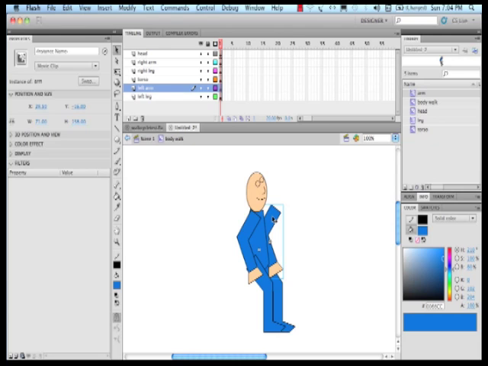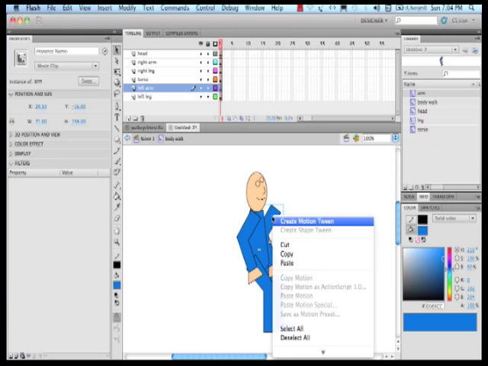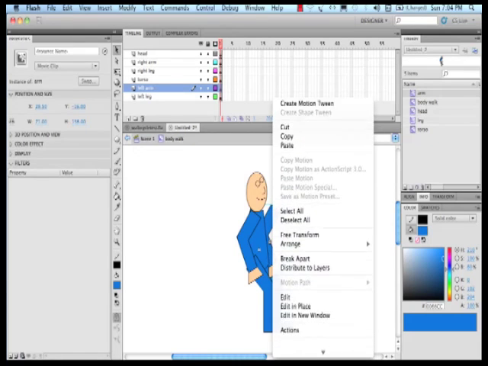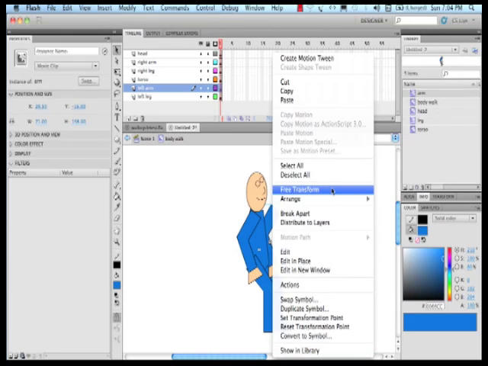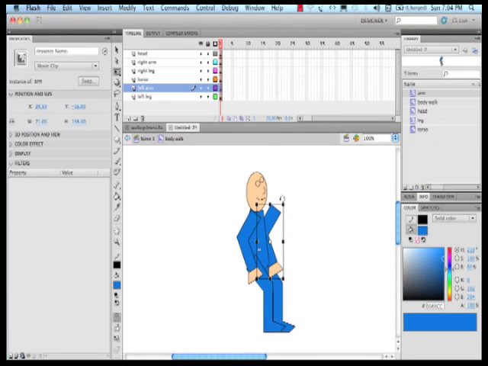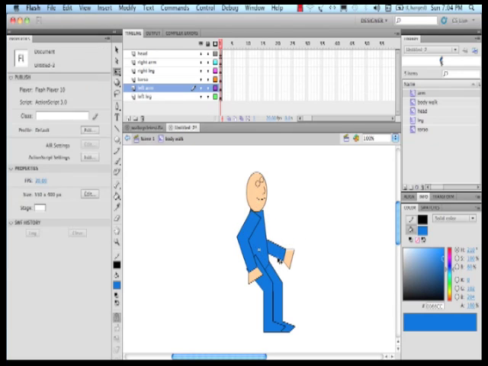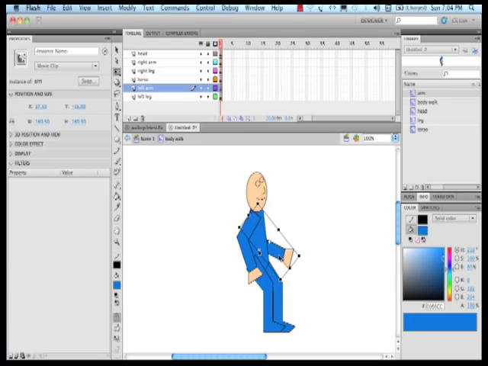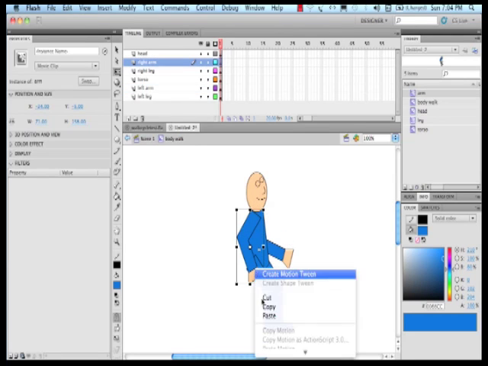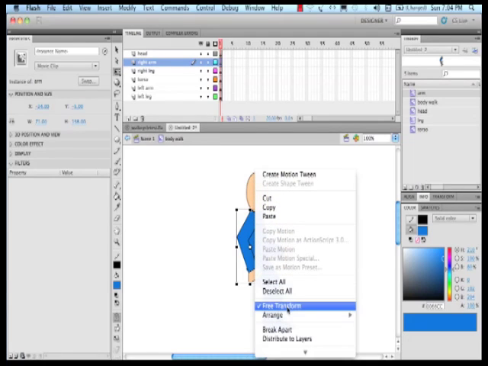So with the left arm, we'll right click and do free transform, and then just swivel the arm around, rotate the arm till it comes into about that position there. And the same with the right arm. Right click, go down to free transform, and you'll see a tick there.